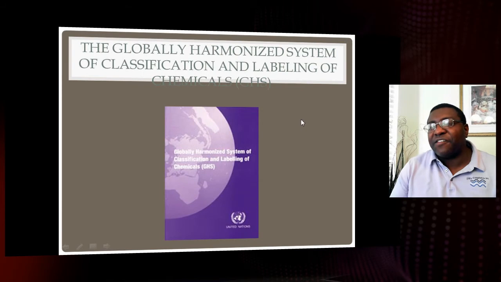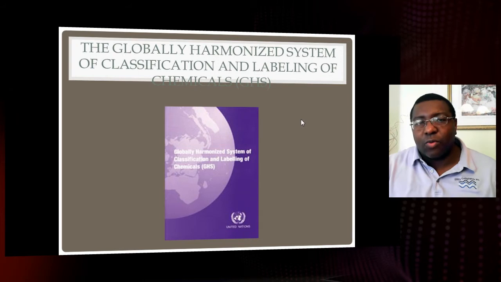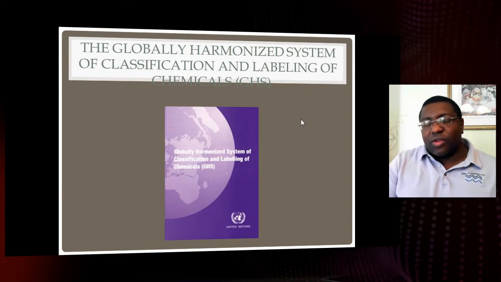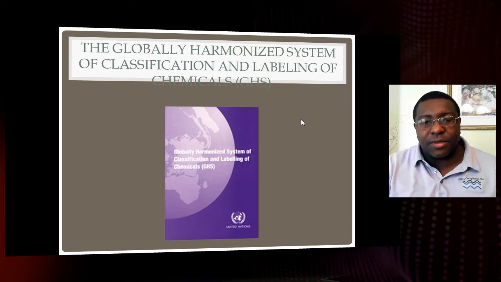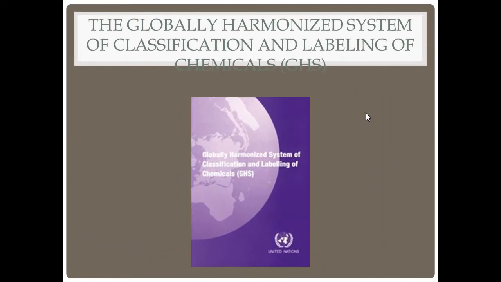Okay, I'm back. You're going to notice a new background here. What I have is I do a utility safety boot camp, and in that utility safety boot camp, I talk about the different hazards associated with working in a utility. And this is a portion of that slide that I do, and it's on the globally harmonized system for classification and labeling of chemicals. That's your GHS.